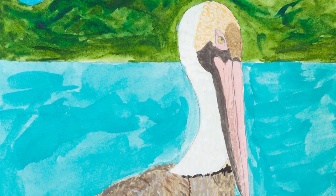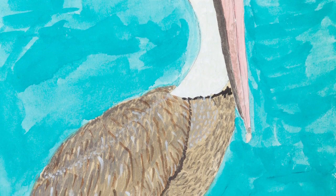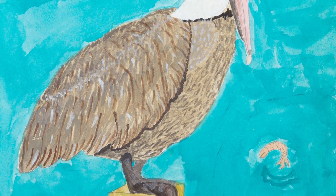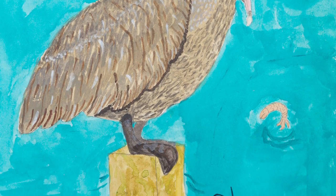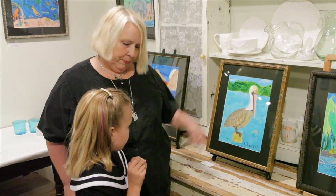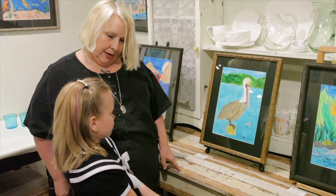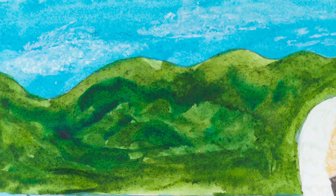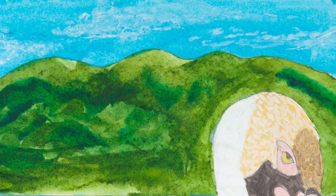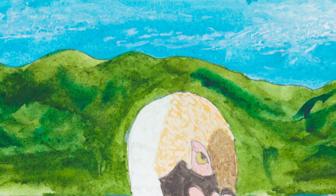And he has all his tiny little feathers, little details, and some right here. So most people looking at it who weren't artists wouldn't realize that's layers and layers and layers of paint you had to do to get that right. And then back here, you mixed paint on the paper. Do you remember that? And also, what do we see for the first time in your sky? Clouds. Clouds, yeah. And remember how you wanted to do them really round, but then you learned how to do them more organic, like real clouds floating in the sky?